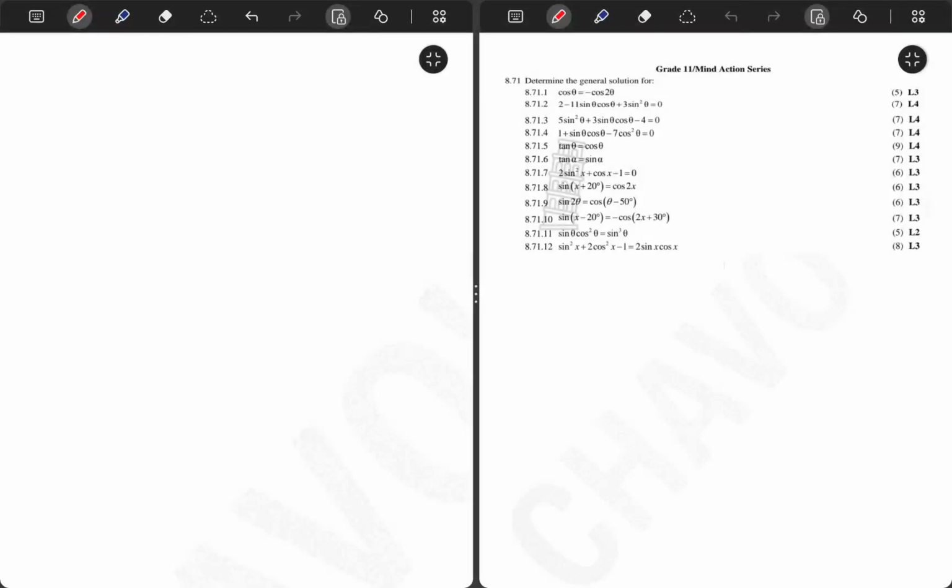Let's go and look at some general solutions. Trigonometry grade 11. As you can see on the screen, we've got some questions, the heavy ones, the challenging ones. I'm only going to do at least 4 of them, if not 5. Let's go and have a look at them. Just the challenging ones, they are all challenging, I believe. Let's start from this one, number 1.